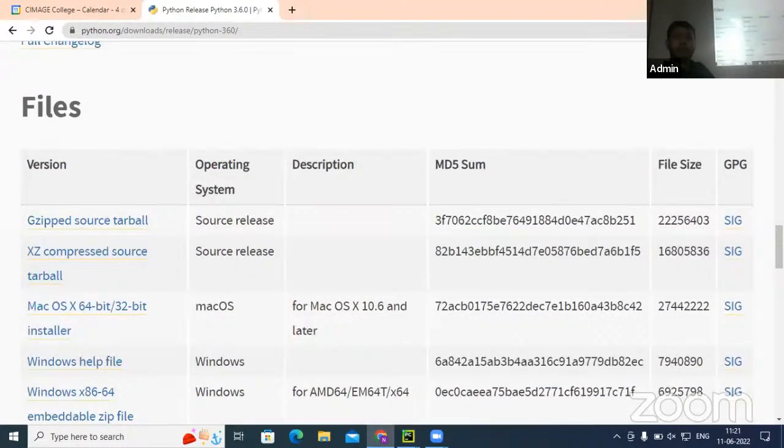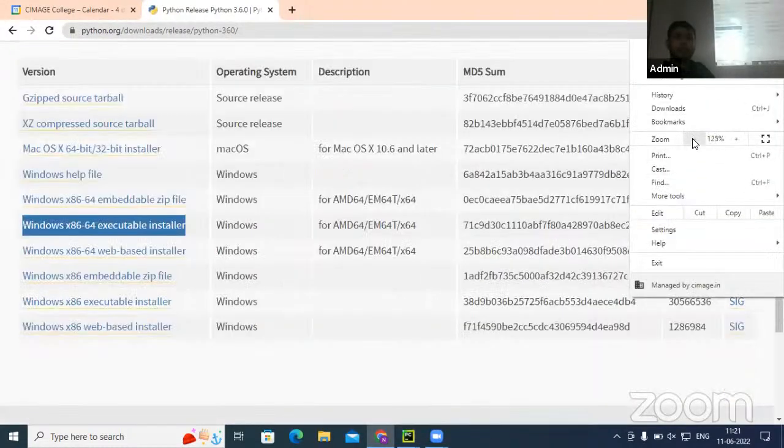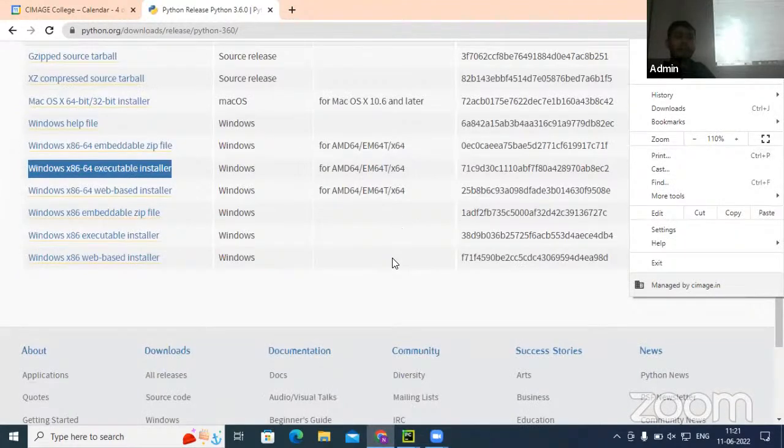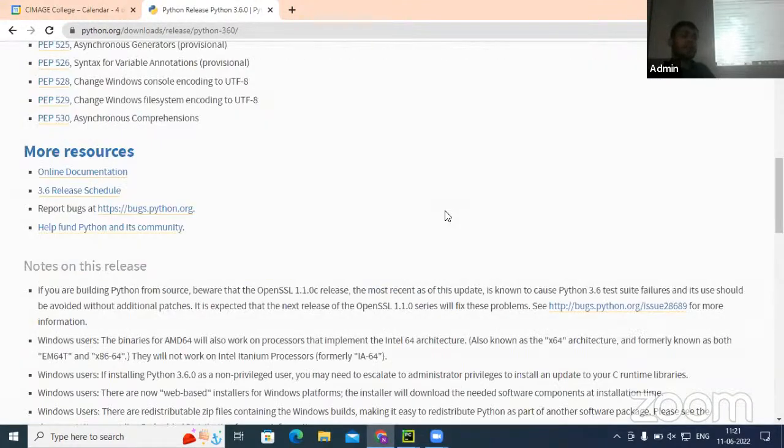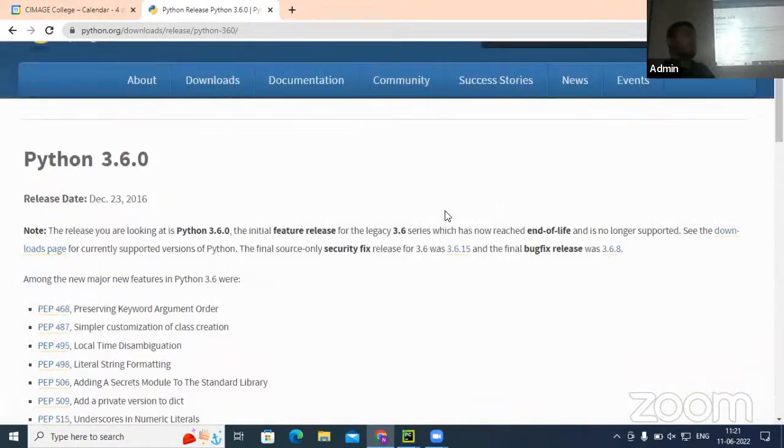Let me decrease this one. So I think you have already downloaded. While installing, you will get the path option at last. So just take it. Have you installed?